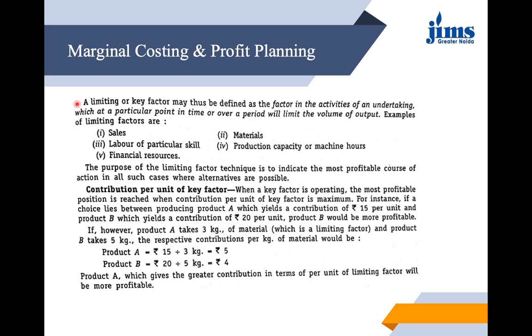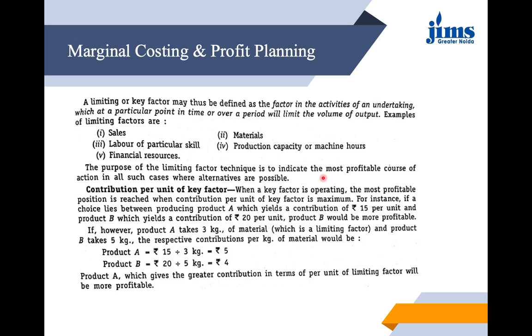So we can have various limiting factors. Here I have quoted a few examples like sales, materials, labor of a particular skill if not available, production capacity or machine hours, financial resources. The purpose of studying this limiting factor technique is basically to indicate the most profitable course of action in all such cases where alternatives are possible. So contribution per unit of key factor can be calculated.